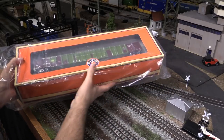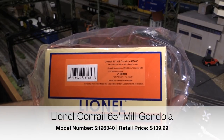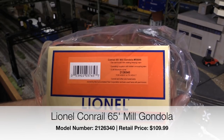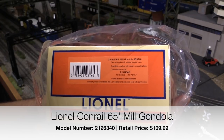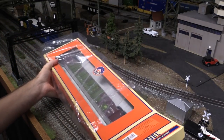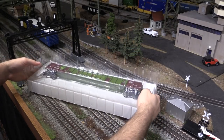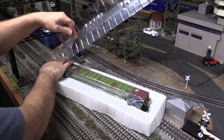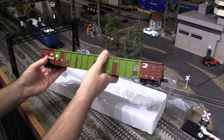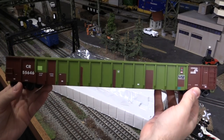Alright, lastly we've got a really big piece of rolling stock. This is a gondola, Conrail gondola. So, let's see here. Conrail 65-foot mill gondola, number 55646. Die-cast trucks with rotating bearing caps. Very cool. Operating couplers with hidden uncoupling tabs, and an 036 minimum curve. This thing is absolutely massive. And I got this one because it's kind of a patch paint job, which I think looks more realistic. There it is.